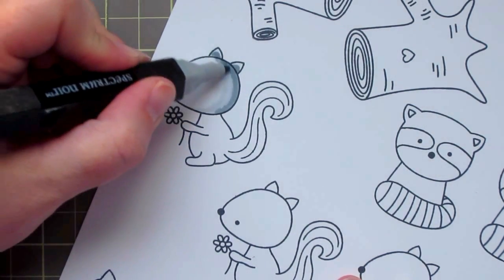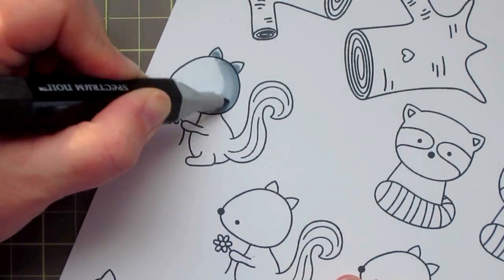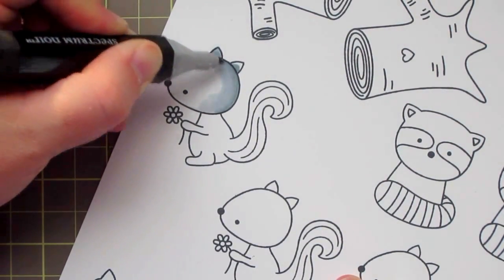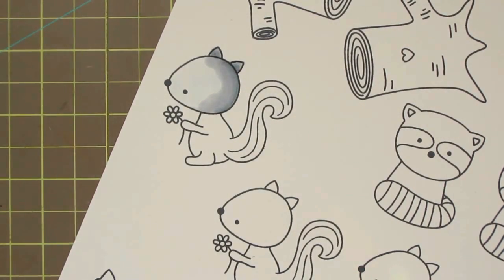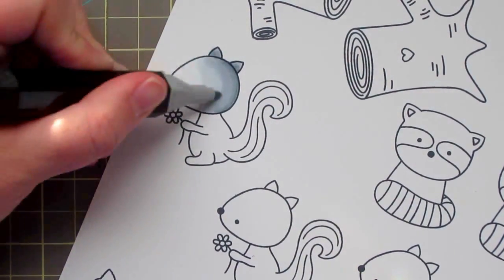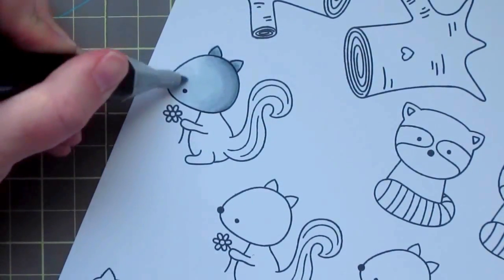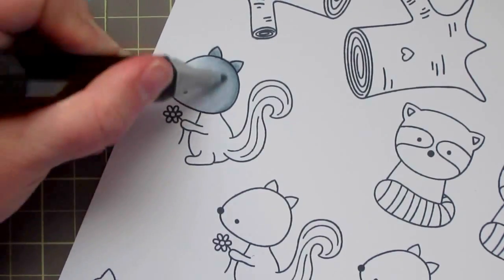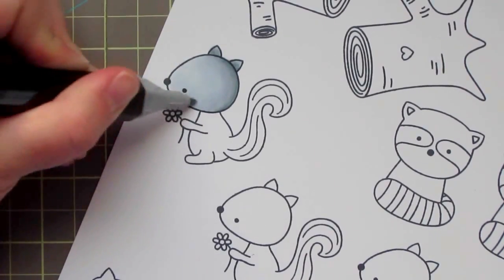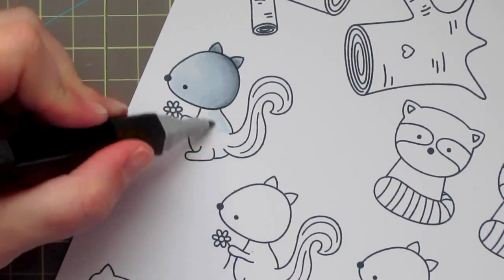I'm going to go back to the GG2, just blend that in. And we'll go back to the GG1. If I had brush nibs in these markers, I would use them just to cover the area quickly. But I don't have them in these colors. So I'm just going to work on giving that a nice blend. Okay, and when I'm satisfied with that, I'll just move on to the body.